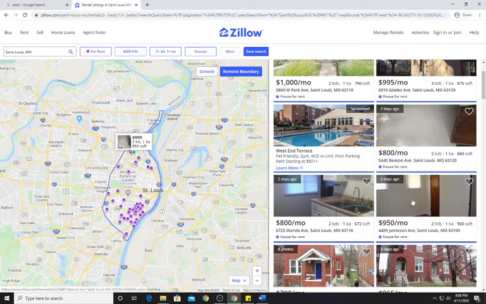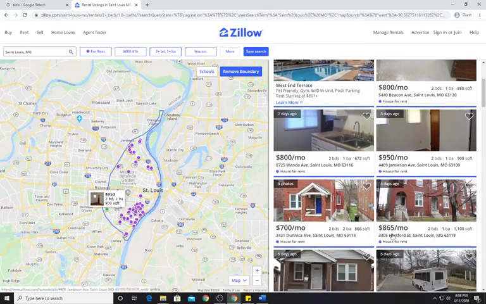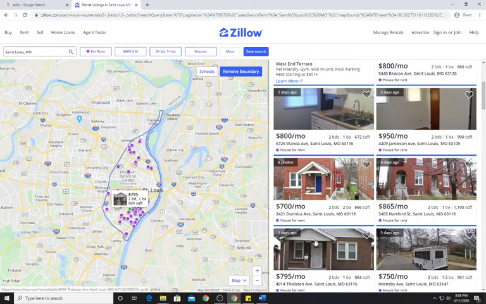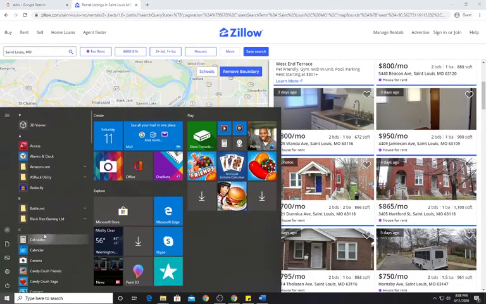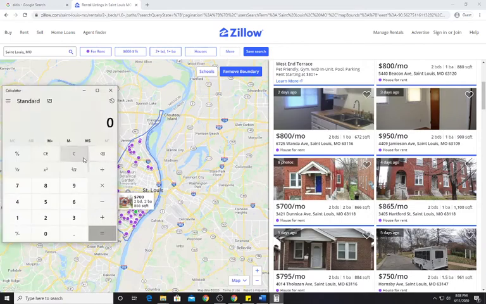So you want to look in this range, but you want to make sure you can afford a house in this range. That means you have to make sure you make 3 times whatever the rent is for that house. Just like this house right here is $950, you have to make 3 times that rent to be able to rent that place. So you have to have $950 times that magical 3 a month, an income of at least $2,850.